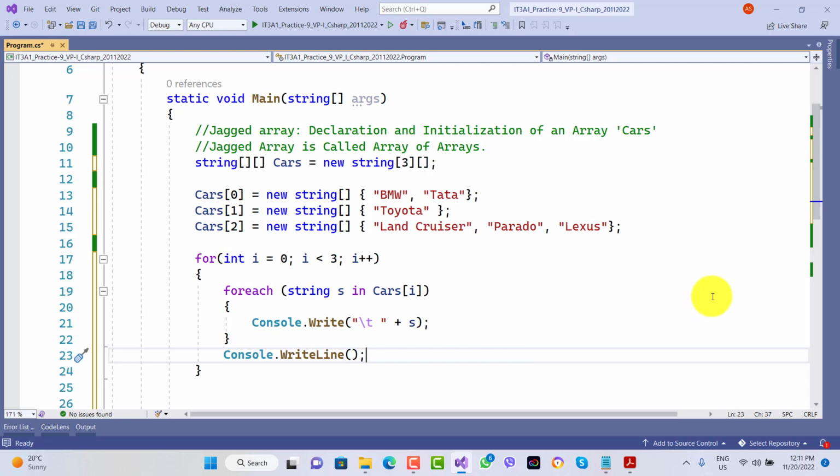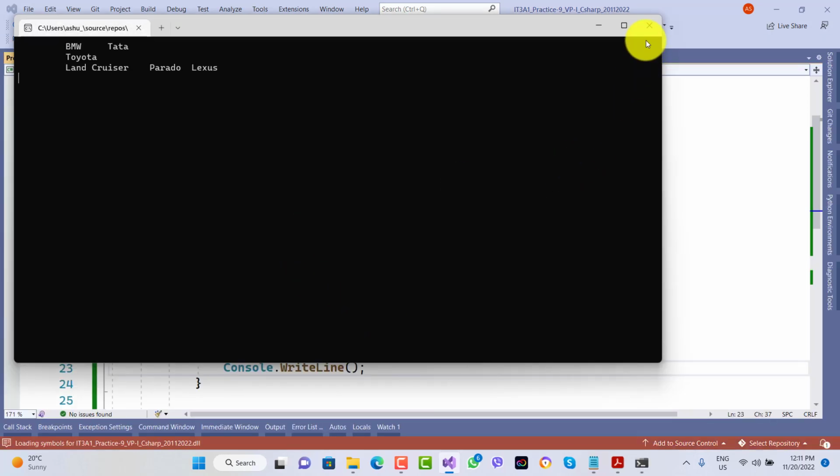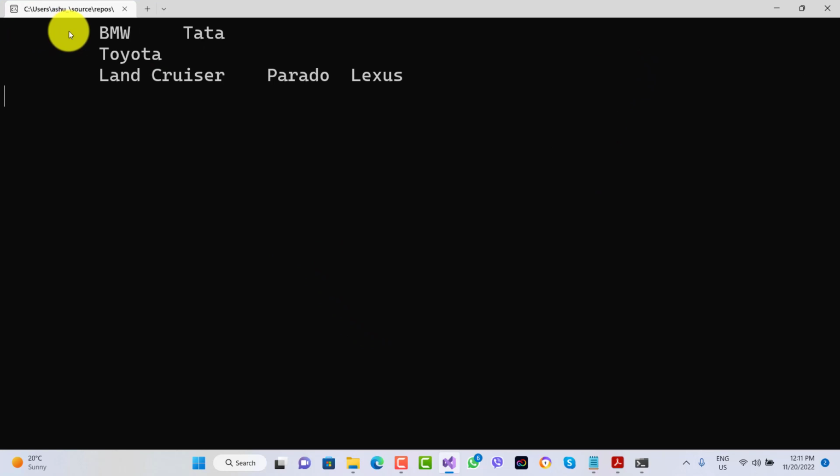So each array you will see separately. This is the array 1 elements, this is the array 2 elements, this is the array 3rd element.